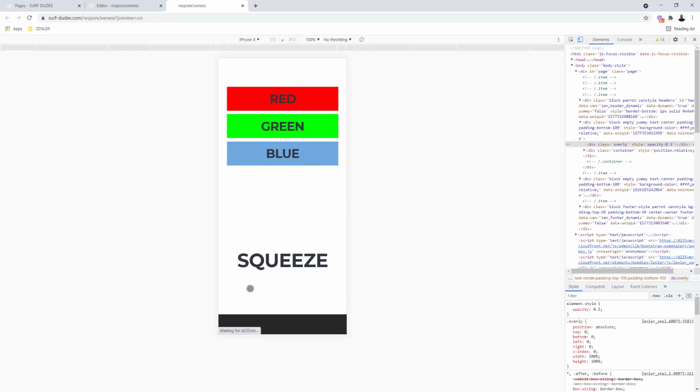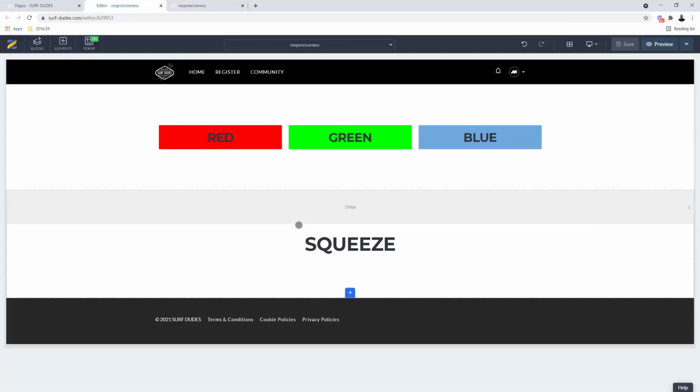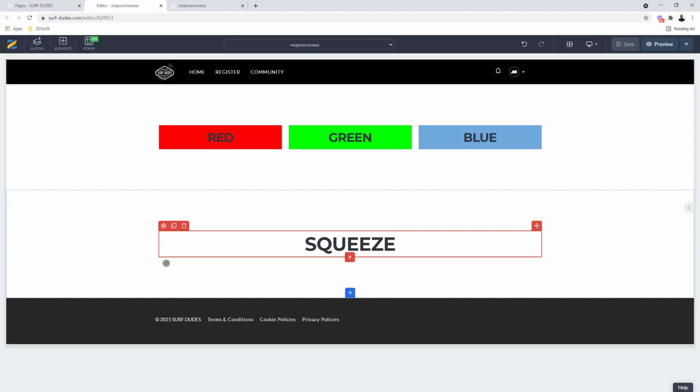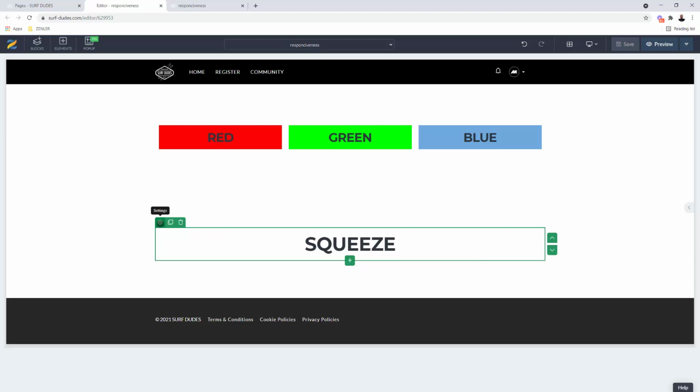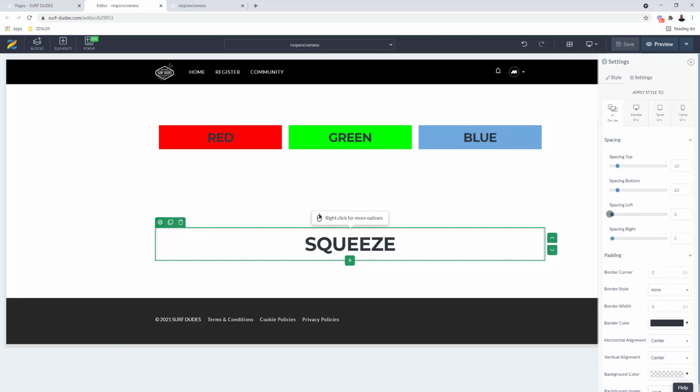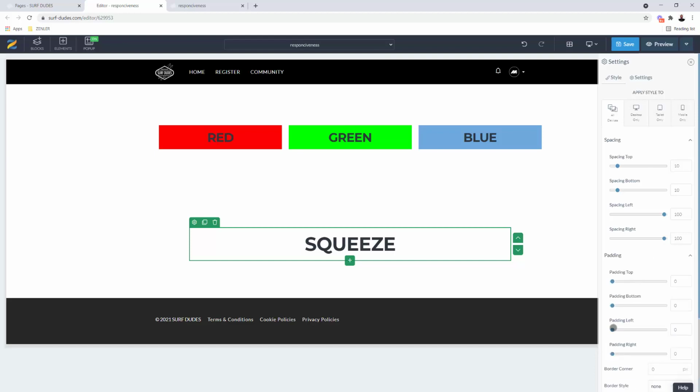Now there's more to it than just that. So we're now going to take this a stage further. I'm going to take this row that we're in, this green row, and we're going to do something in here that's going to cause a problem that you might not see on the desktop version. So I'm going to click the little gear icon, and I'm going to take the spacing left and right up to 100. So I'm maxing all of these things out. I'm going to go to even the padding inside here. I'm going to take the padding left, and the padding right. Everything looks good in here. You can see everything looks good, but we've really pushed those values. Not only have I pushed the spacing from the left and the right, but I've also taken the inside of the box and pushed the padding to 100 as well.